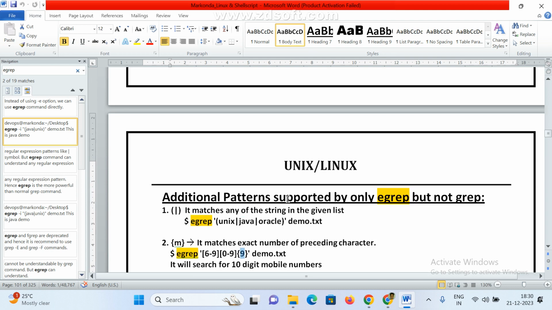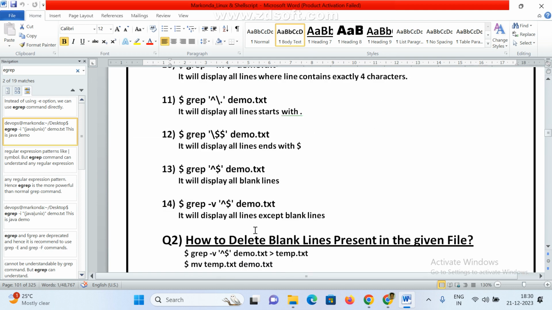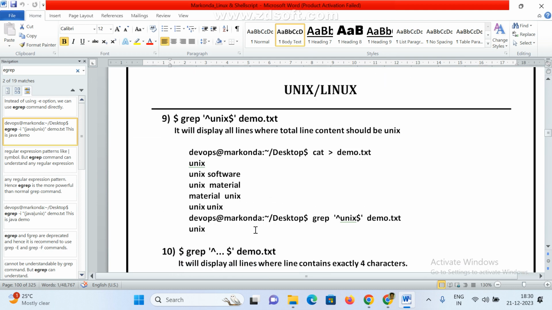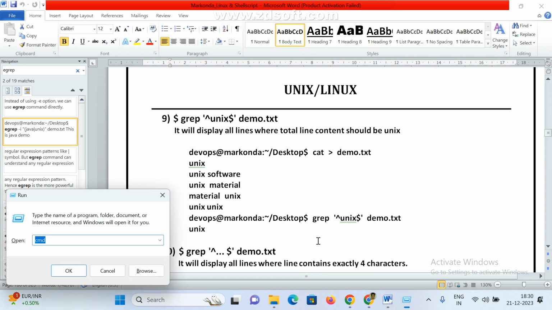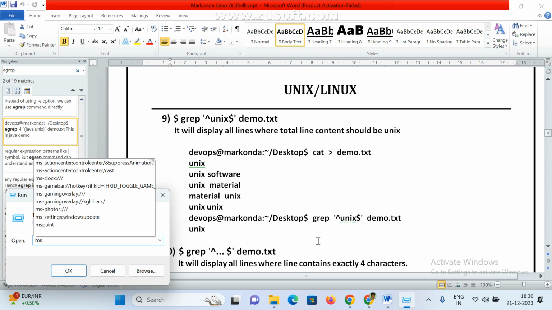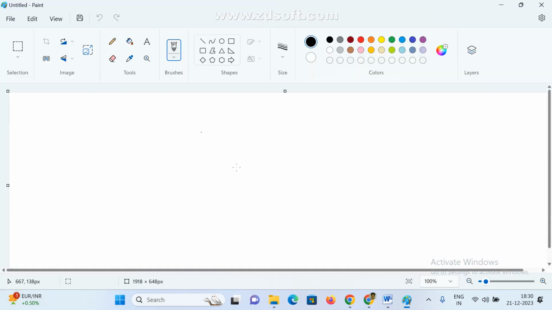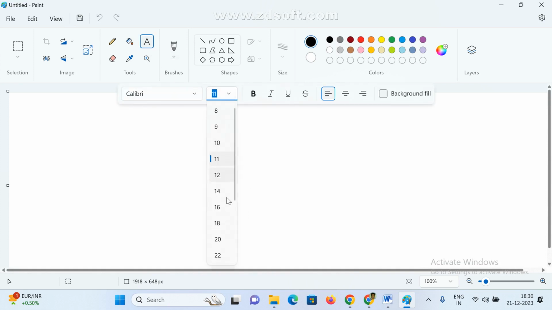Clear guys? Anyone any doubt here as of now? So we saw how to search numbers, how to search multiple strings, how to search a single string. If you want to search multiple strings, which is the best command? Egrep, sir. Egrep. That is very, very important. If you want to search only one string, we can use the grep command.